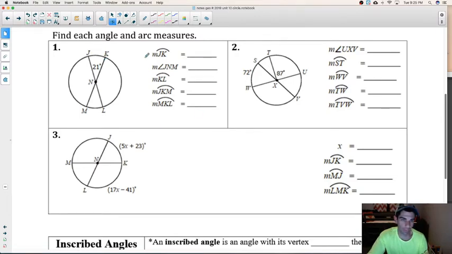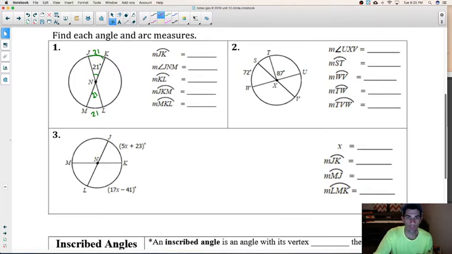Before I get over here, let's explore all the different options that I have. Here we have vertical angles, angles that are across from each other, marked with this little x, and these angles are equal. So those are both 21 degrees. We just learned that a central angle and the arc created from it have the same measure. So if that angle is 21, then this arc is 21, and the same thing happens here.